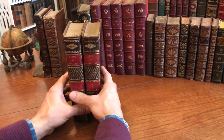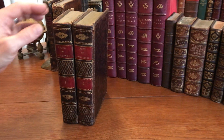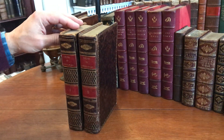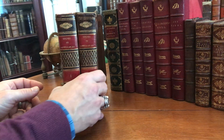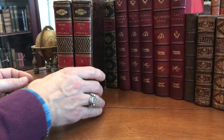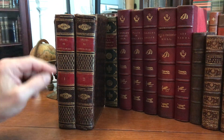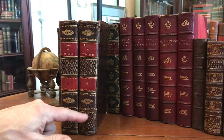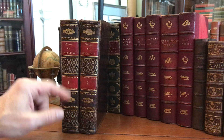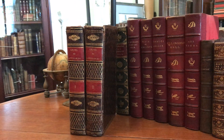This is a good example of how antiquarian leather bindings can show signs of age. This past weekend I was down in the Boston Public Library, up on the second or third floor, where they've got these beautiful enormous bookcases full of leather bindings. Many of the bindings in those cases are of this era, and are in far worse condition than these. These are beautiful — these would fit right into those monumental collections.